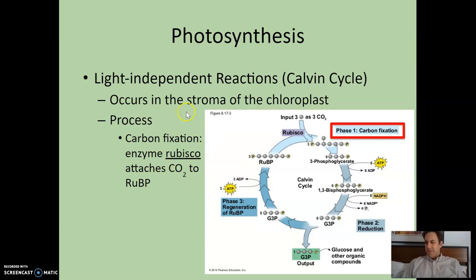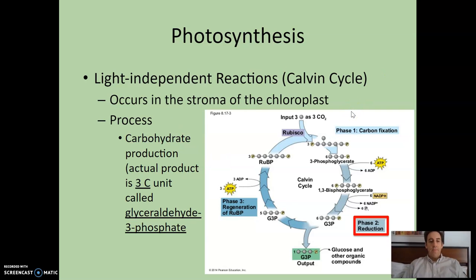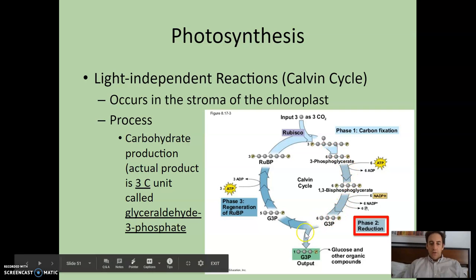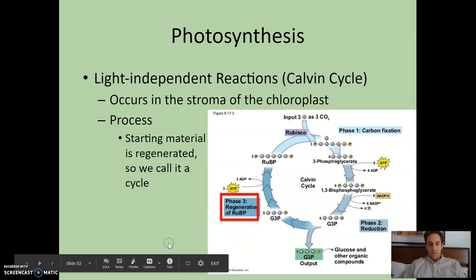And Rubisco, I believe, fun fact, is the most common enzyme in the entire world, because plants are photosynthesizing all over the place. So that's a big one, Rubisco. What happens then is the carbon dioxide molecules that are brought in are sort of attached, and then a series of chemical reactions take place. Note that ATP is being used and NADPH is being used for these chemical reactions. And ultimately, we get this 3-carbon unit called glyceraldehyde 3-phosphate produced.